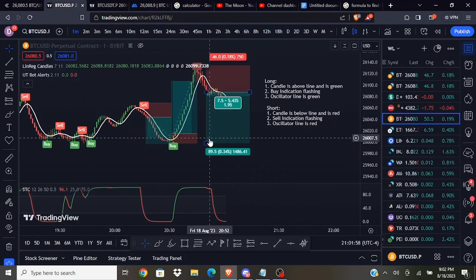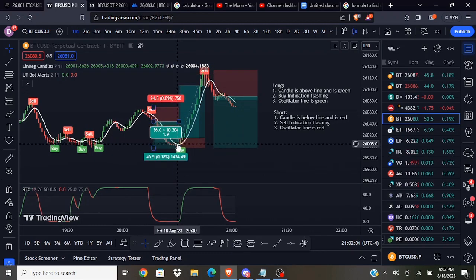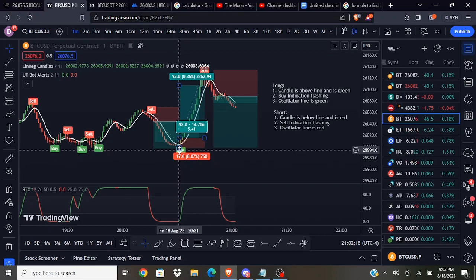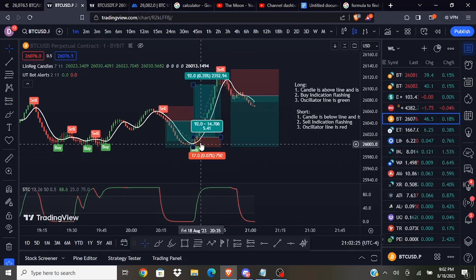Now, the invalidation for the trade, technically I am setting a stop loss below the line after I enter, and I am also going to use the last swing point before we cross the line as sort of the place where I put my stop loss. Even though with this strategy your stop loss shouldn't get hit because you are exiting this trade once the criteria is no longer met. So really the invalidation is only there to calculate my position size. So I will base the size of my trade off of the size of my stop loss.